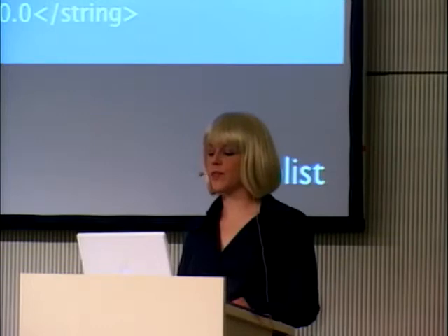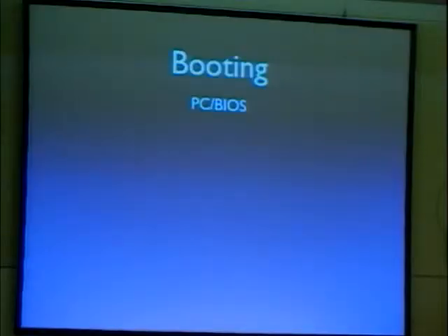Libkern is another small component of XNU that provides various utility functions like C++ base objects, data types, or atomic functions. And unsupported puts together all functions for which Apple doesn't guarantee compatibility in future versions of macOS. That's why it's called unsupported. Now, let's move on to booting. Booting of macOS is very different to booting a PC. So let's look at that first.